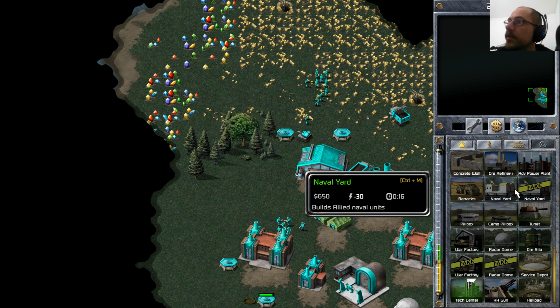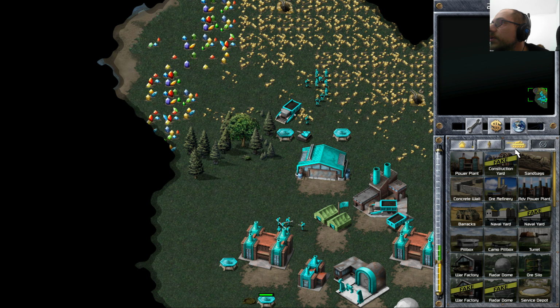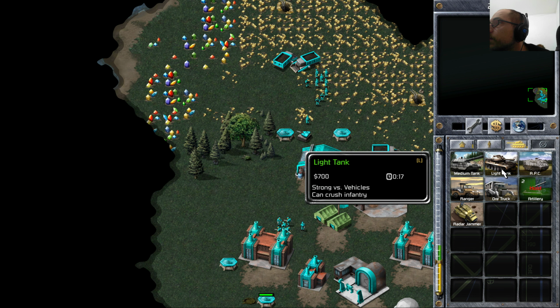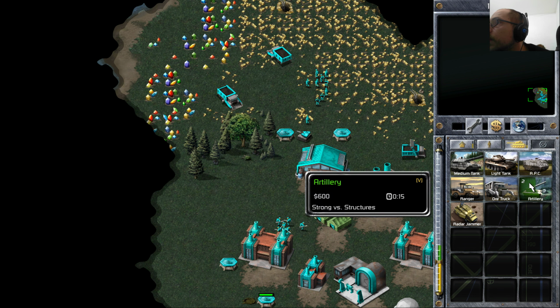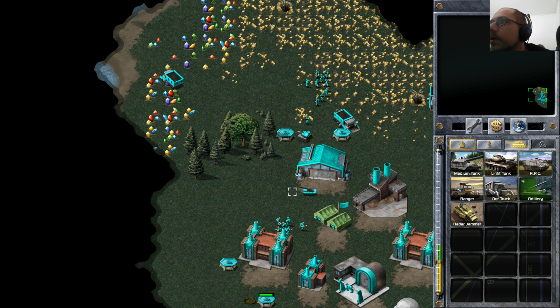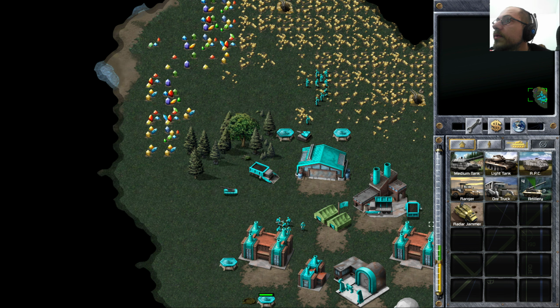Building. I will make a test silo, needed, to see if it brings me something. Shit, I need silos. That means we have to build a little bit here. Unit ready. Building. Construction complete. Have to make a little bit of artillery here. And tanks, definitely.